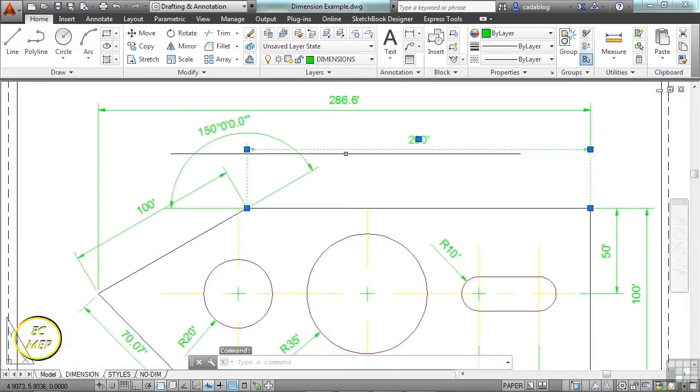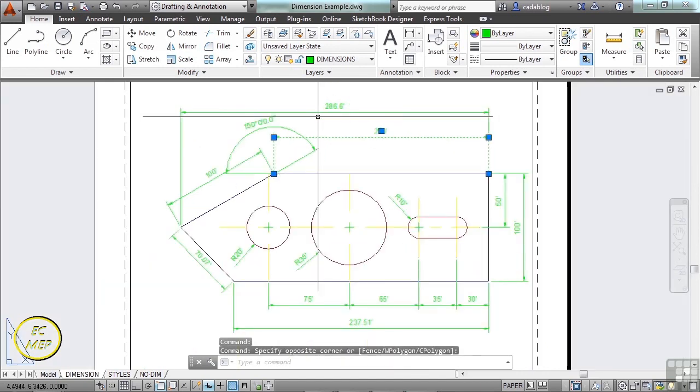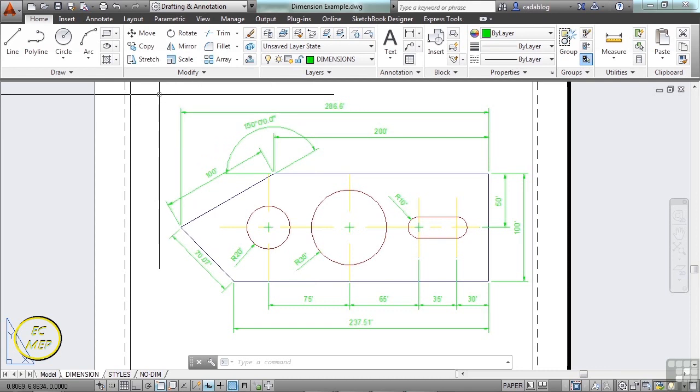These dimensions here that I'm selecting have been done in paper space. Dimension associativity defines the relationship between your objects and the dimension object. There are 3 types of associativity between geometric objects and dimensions. Now, this gets kind of technical here, and I apologize for that, but it's important to know the difference, because when you run into drawings that aren't using these features, it can be difficult to work with dimensions.